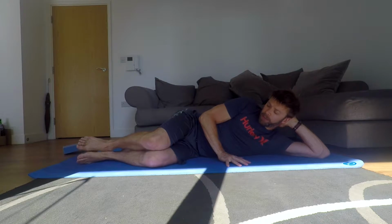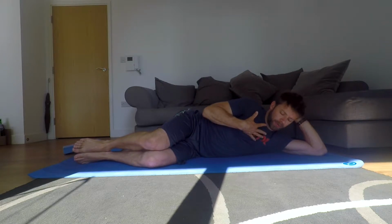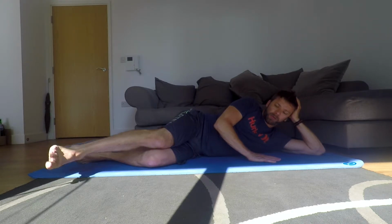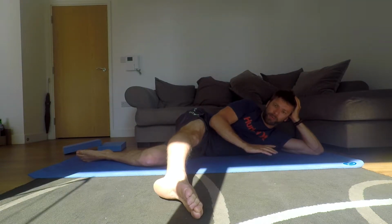We're going to try and bring the knees to roughly around 45 degrees. Okay, I want the top shoulder to be stacked slightly forward, so the torso is not twisting back, but just leaning slightly forward, and placing the hand on the ground in this position. From here, I want you to straighten the top leg out in front. Try and lock the knee, so make sure you're squeezing the quad, and try to point the toe for me.